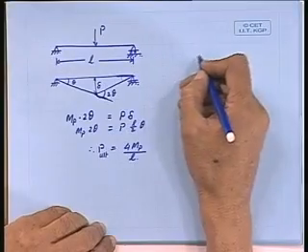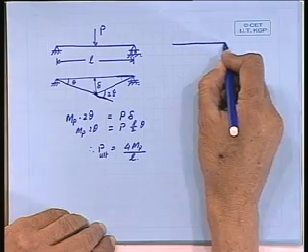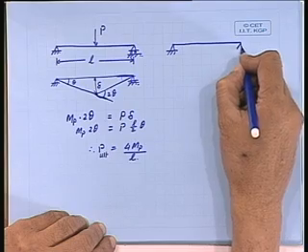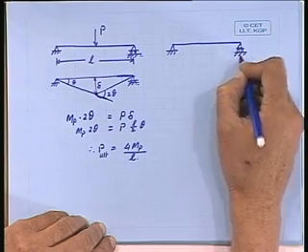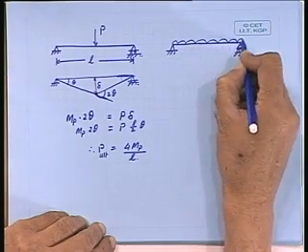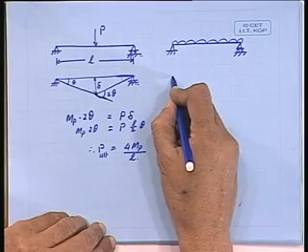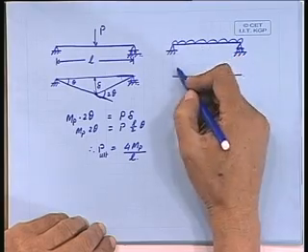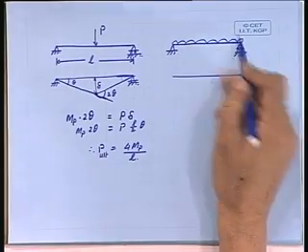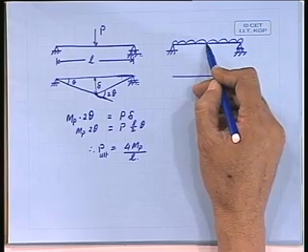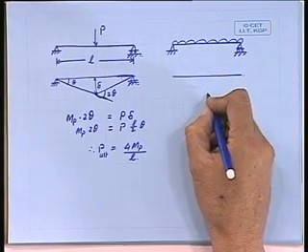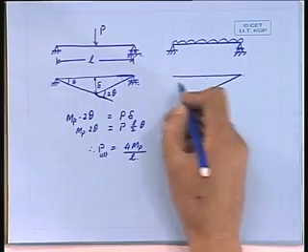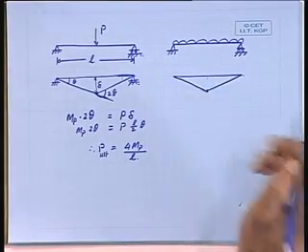Now, suppose we want to analyze our example where we said that the load is like this. This will also fail in the same mechanism, because now the bending moment curve is a parabolic curve and the maximum value is at the center, and the failure mechanism will be the same. So, it fails in the same fashion.